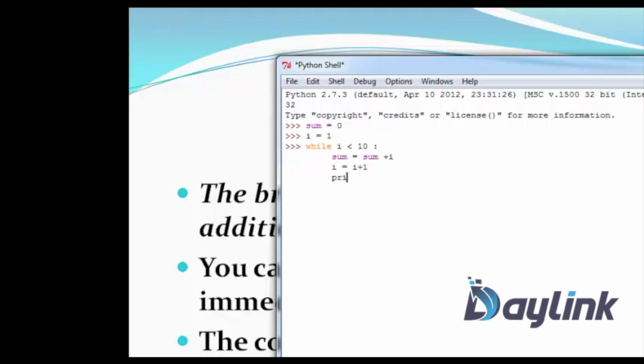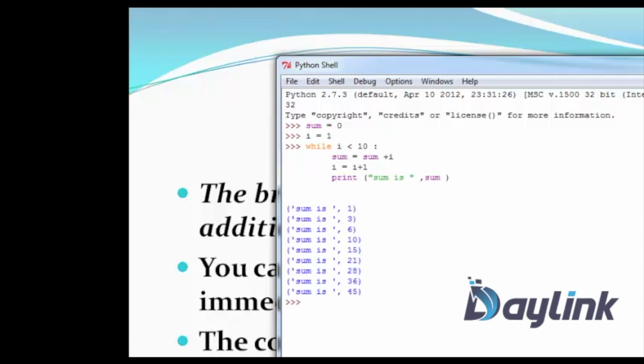Then print "sum is" in double quotes, print the sum and hit enter. Here we see the output of the code. Our final answer is 45.